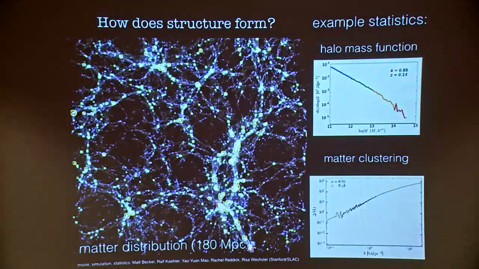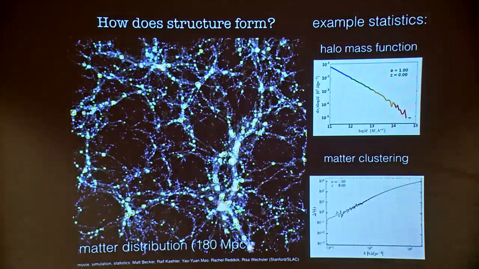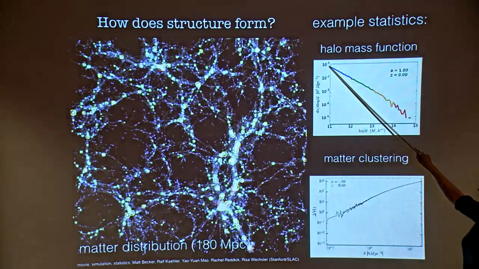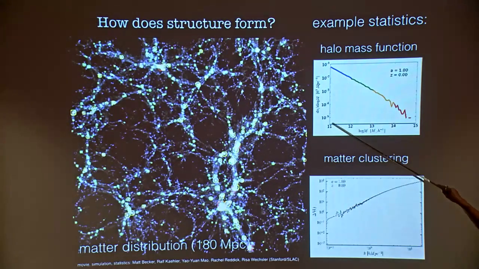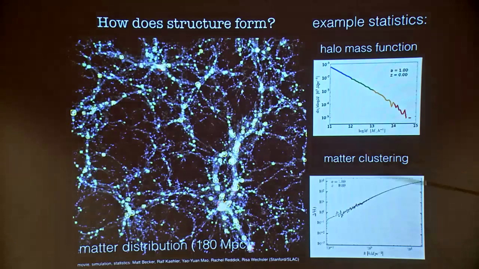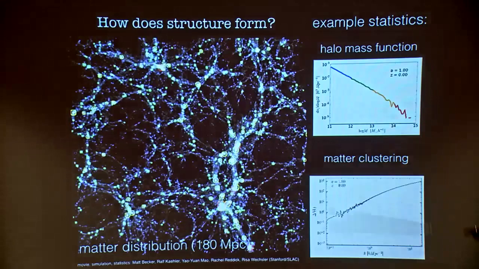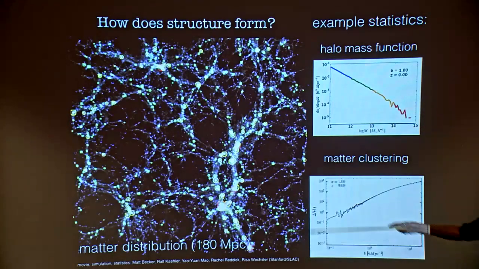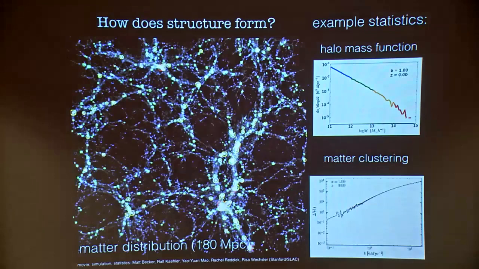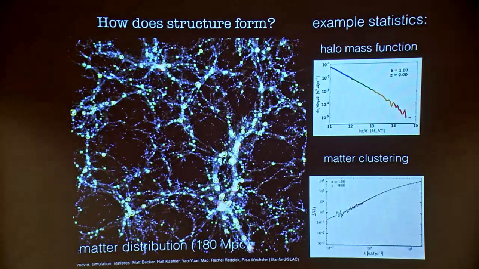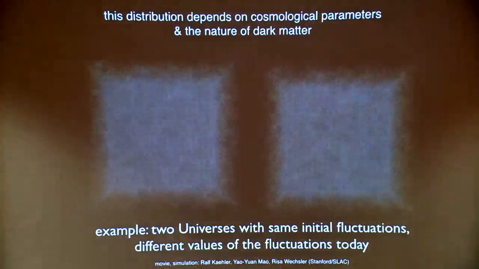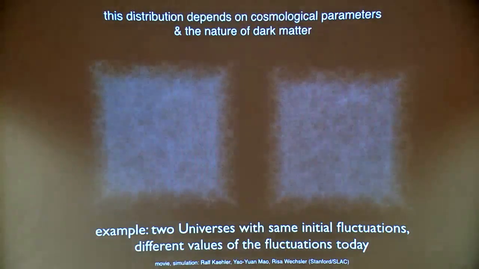And these are just 2 plots of the sort that cosmologists make. When we do a movie like this, we want to count how many things are there. This is just number as a function of the mass of the thing. So you can see the big things got colored red over here, and they got colored red over here. Okay? So I can make predictions like this as a function of the parameters in my cosmological model. Now, what those plots actually look like depends on how much stuff there is in my universe and what the nature of dark matter is. So that's the really cool thing.